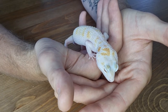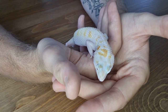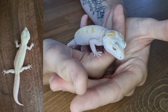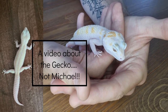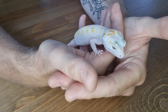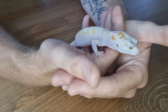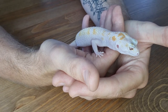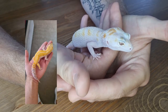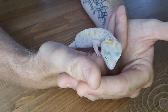I stepped away from the tangerines and wanted to work with gem snows. I saw this boy's dad - a white and yellow gem snow raptor - over at the Gecko Lounge. Michael Edge sold me the white and yellow gem snow raptor, absolutely stunning. It's a really odd pairing - the afghan tangerine green line het tremper to white and yellow gem snow raptor - and it's kicked out some really odd things. I've got the white and yellow creamsicle gem upstairs, I'll bring him down at some point.